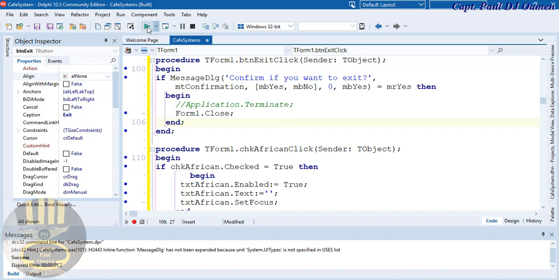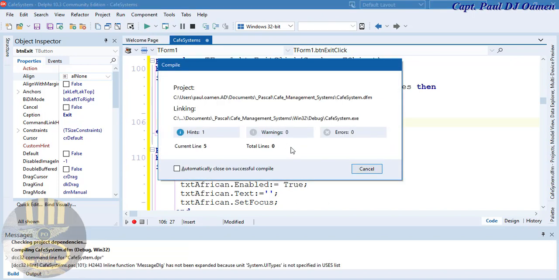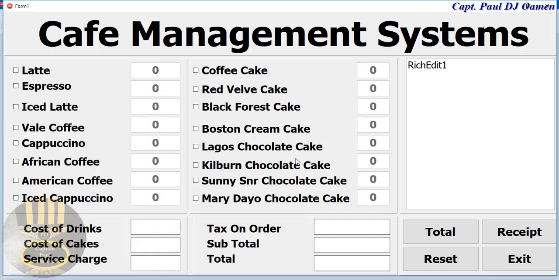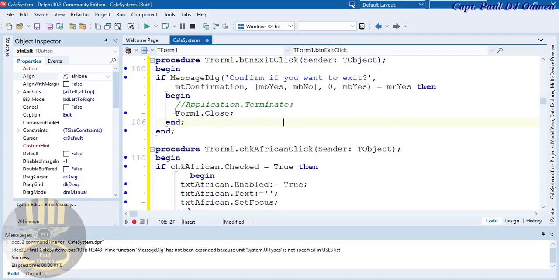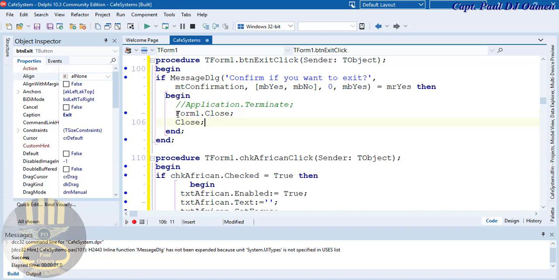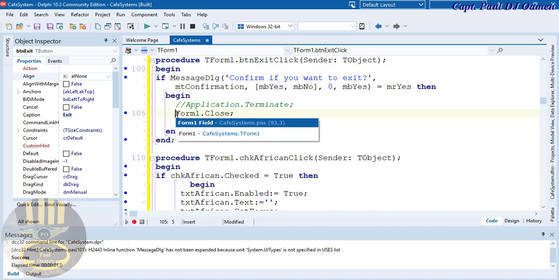So the choice is yours, whichever you want to use. Okay, let's try that again. Look at that. That's fine. It's all working fine. So you can use these or either of those two that I've just shown you guys. Okay, the choice is yours. There. That's 1, 2, and 3.